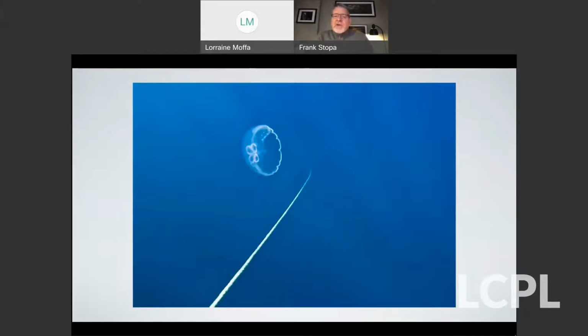There's one other set of diagonals that really emanate from the lower right corner, which look like sun rays that are shining up at the moon jelly. So your attention is drawn diagonally from the lower left and the lower right up to the moon jelly. And those basically act as leading lines, those diagonals. So I really like that image for that purpose. It's also very minimalist, lots of negative space, which tends to appeal to me quite a lot.